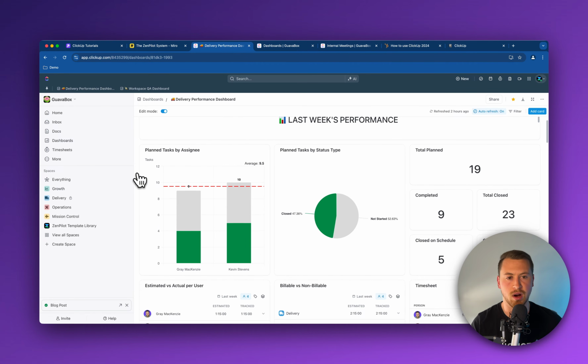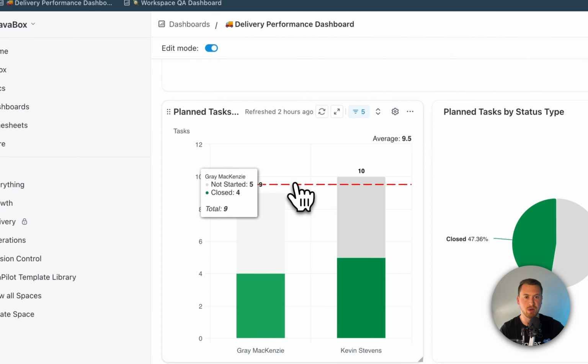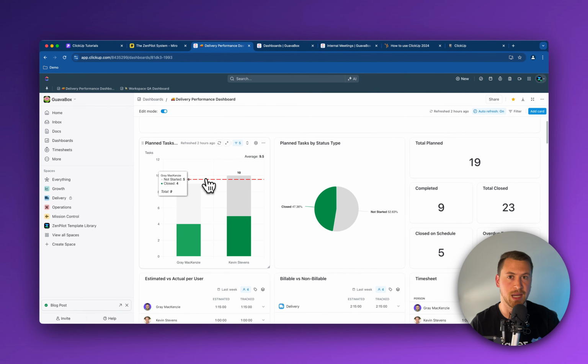Again, we have a bunch of different cards here that show us how well we did. The biggest thing that we can do as a project manager as we are planning work out is to get better and better at setting due dates on those tasks and actually getting the team to complete those due dates. Because if we want to give realistic timelines to our clients, building out those process templates is the first part because that has the nice date map.